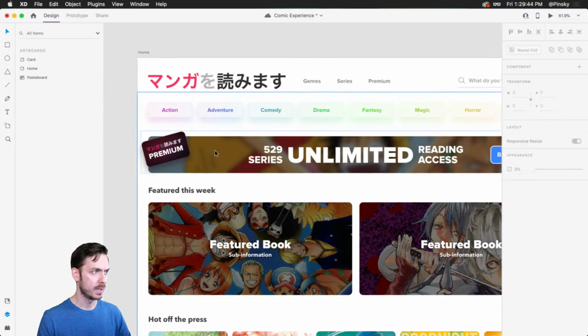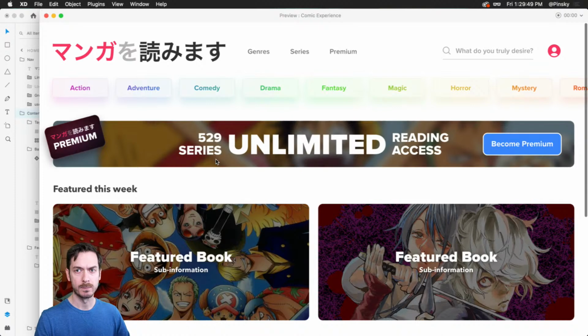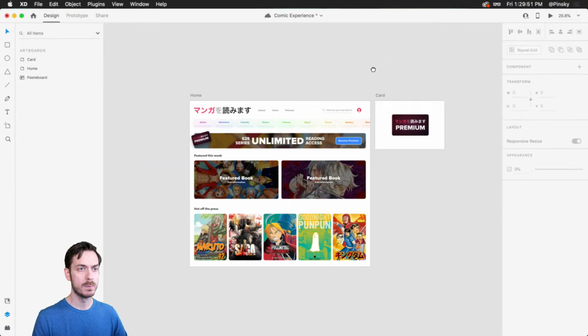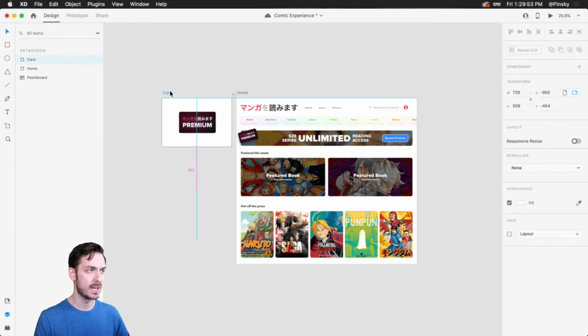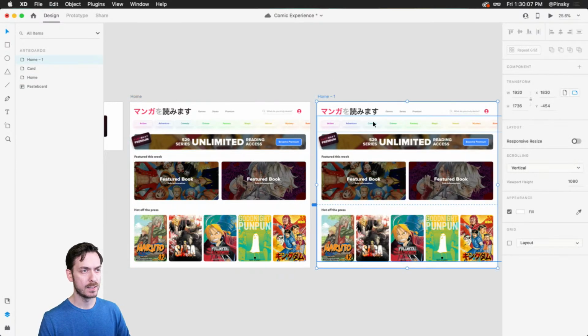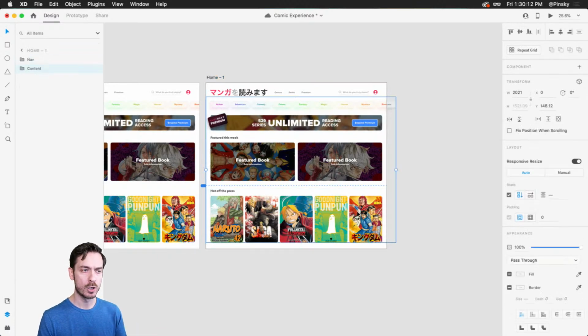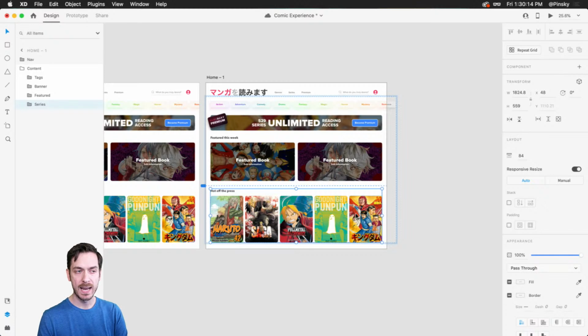So things are looking pretty good with this homepage. Pretty happy with it. All right, so we are going to move on. I'm gonna move the card over to this area here. And on an artboard over here, over to the right, we want to start really showcasing and highlighting what the individual book experience may look like. Now, of course, I could go ahead and duplicate this artboard over here, but there's so much content here that I probably don't need half of it, right?